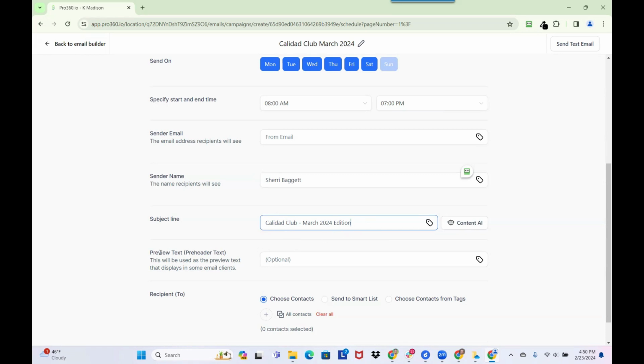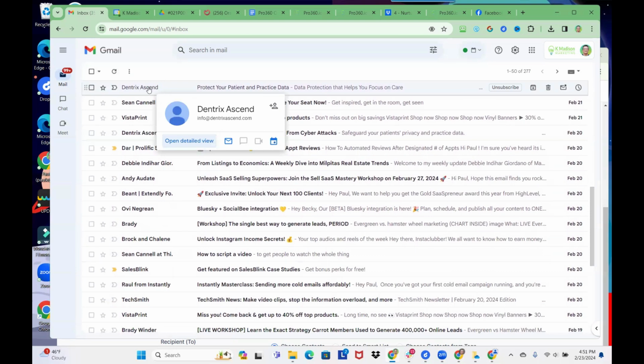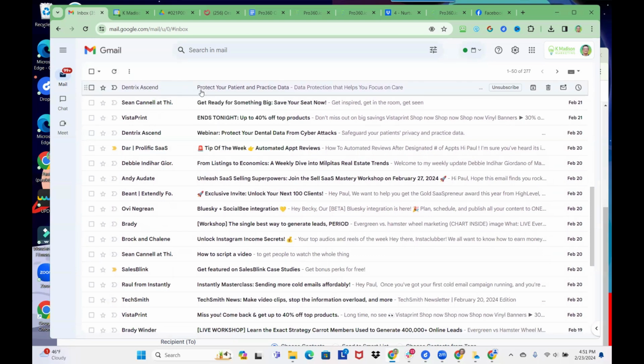And then this preview text, just for those that don't know what preview text is typically, let me show you an example. So let's go to my email. Here's an email from Centric Ascend. And so it says right here, protect your patient and practice data.